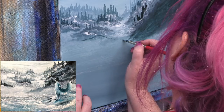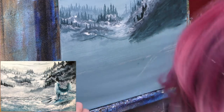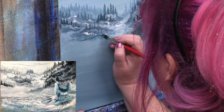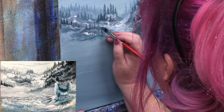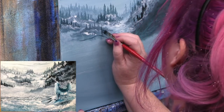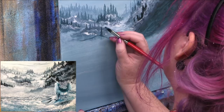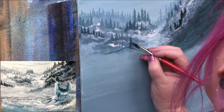Sort of comes down into this. All right. Let's paint some trees. I'm going to make a little vertical tree here. Maybe it goes above this. Now, because it's closer, right? They're kind of becoming more detailed a little bit as they come forward.